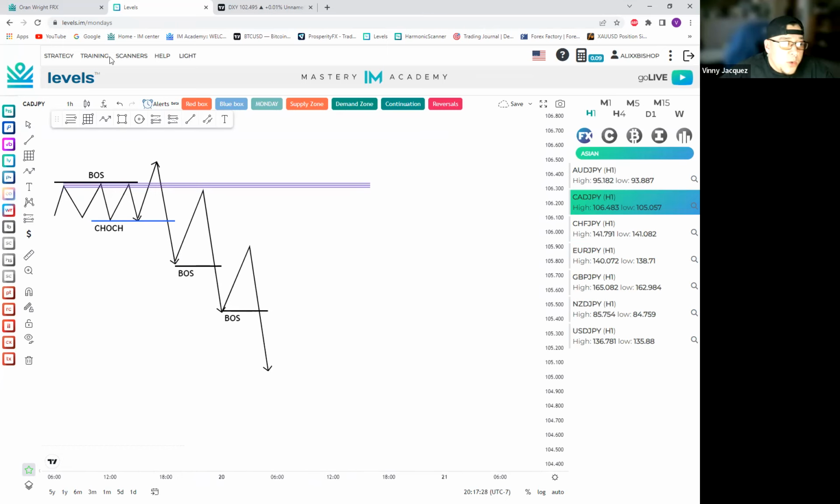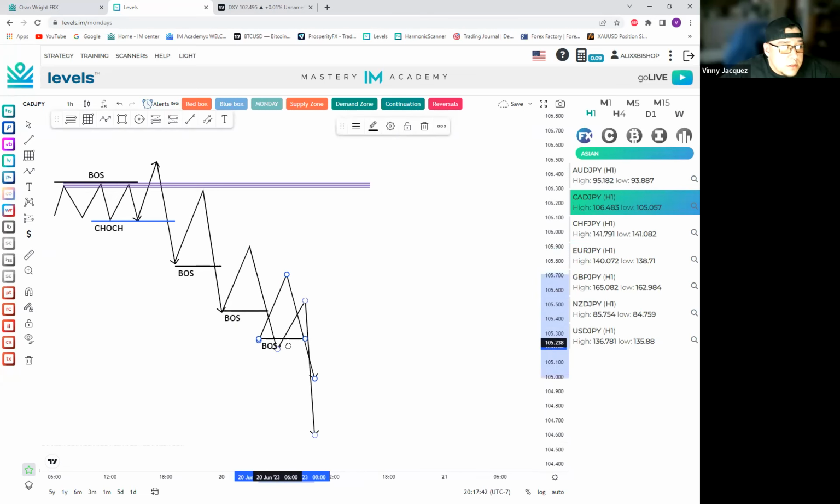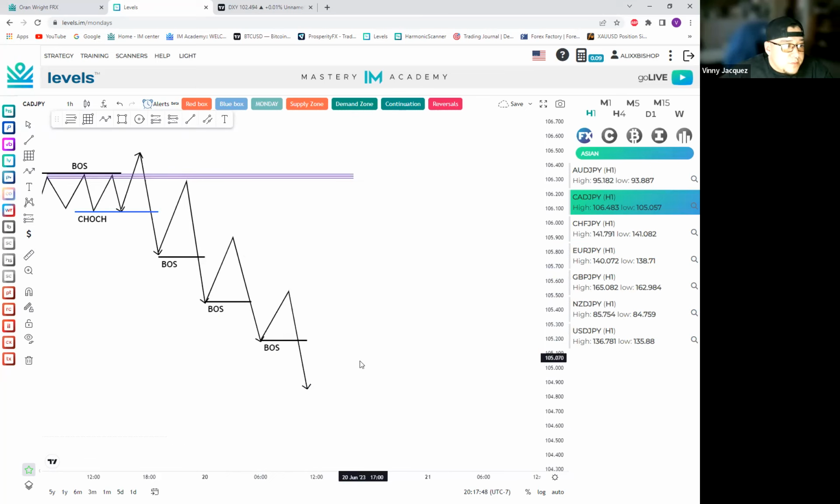So if we're continuing our downward momentum, anytime market gives us a zone we have to break, right? Market just gave us a zone. If we continue down, it's going to automatically be a break of structure because we're continuing the trend. Boom. Just continued trend. Right, so on and so forth. We get one more, cool. We continue to break the structure to the downside.